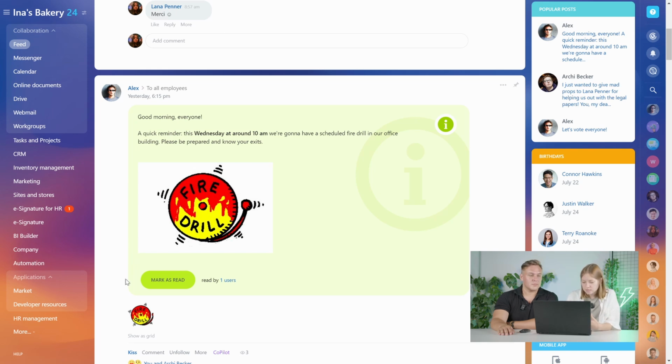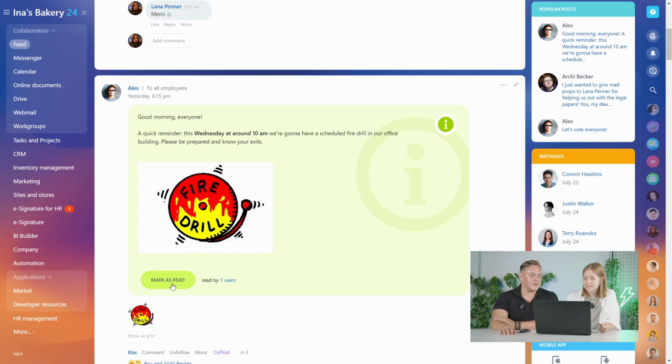This is important for the supervisor who made this post. If you click this button, the supervisor will be able to see how many people acknowledged reading this post, right? So you can later ask them. If they say they didn't see this, you can just tell them, but you clicked the button. So there is no way out. Since this is important, and I want to make sure everybody got the message, that's why I use this type of announcement. If somebody hasn't read this message, I will see who that person was, and I'm going to have a nice conversation with them. Yeah, you're just going to take some action. But it's not going to be you, since you saw this message.